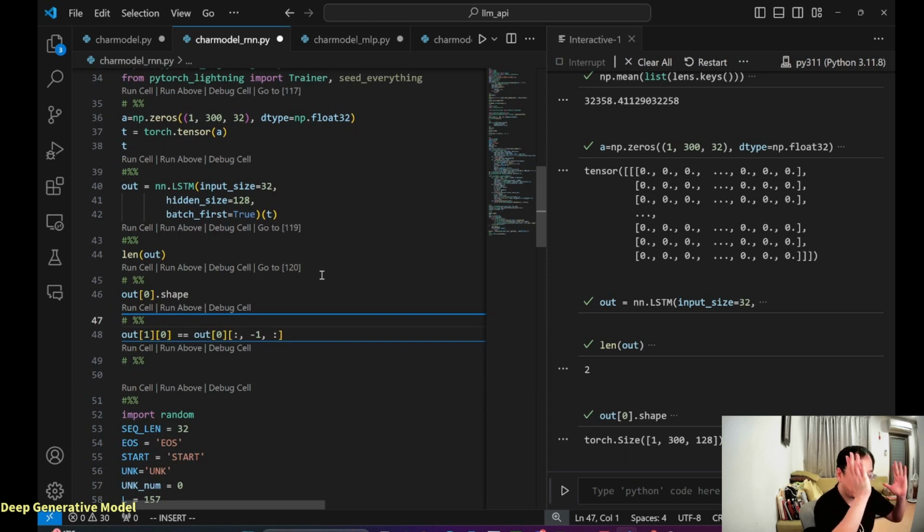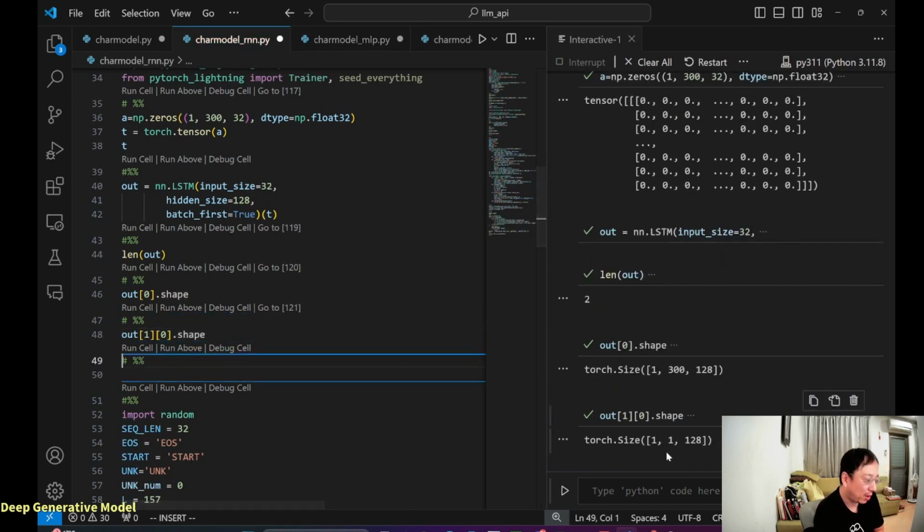The output of everything. However, the LSTM also has some hidden state. Output 1 is the hidden state. So for the first one, you can see the shape is 128.